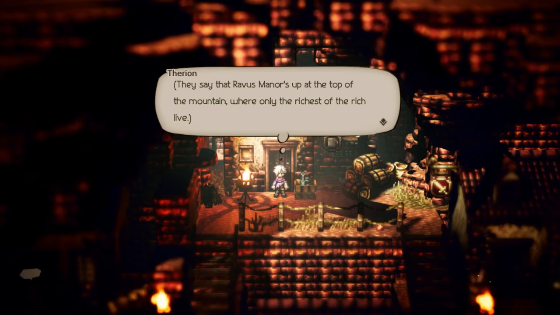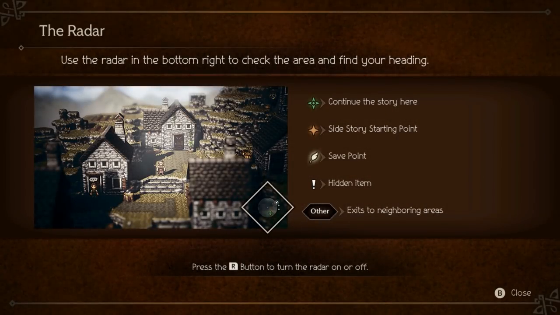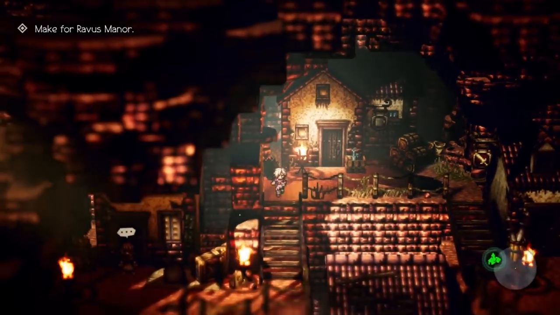They say Ravis's manor's up on top of the mountain, where only the richest of the rich live. Okay, use the radar on the bottom right to check the area, find your heading. So continue the story, side story, starting point, save point, hidden item, and exit to neighboring areas. Press R to turn it on and off. Cool.